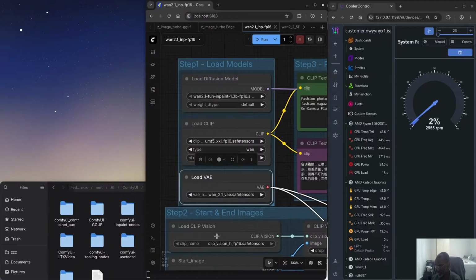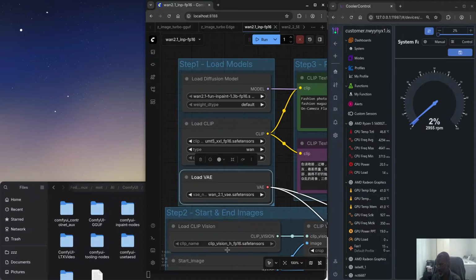Okay, and then for the CLIP vision, if you don't understand what this means, the name vision means that it's a model that can actually see, right? So these models are getting more and more popular. For example, all the Gemma models, you see they have vision, meaning that they can see and describe whether it's a video or an image.